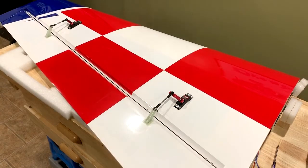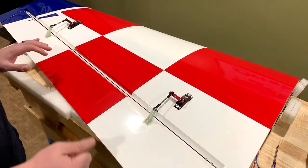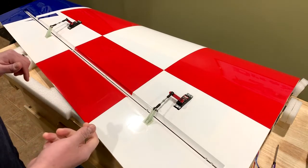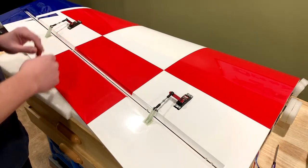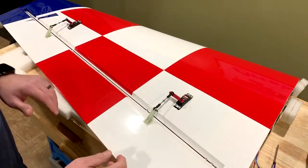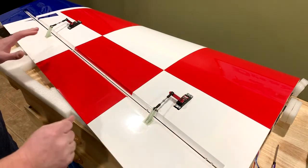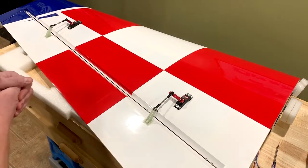The reason I like this strategy is because it allows me to run both of these servos on the same channel. They're both getting the same servo signal after they're programmed. So one channel, aileron one, goes to the left wing, aileron two channel goes to the right wing. The servos are programmed. There's no trim whatsoever. You're getting full throw, and that's how it works out when you program like this.